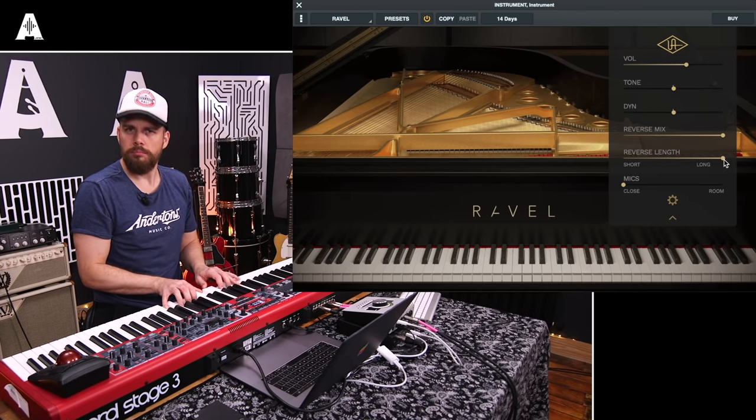And I hope this isn't too weird with me being in here on my own. I've just cranked up the microphones, as you can see here. Oh, I've got that at max. And I've cranked up the reverse mix and the reverse length. And I'm going to play some stuff out. See you guys.